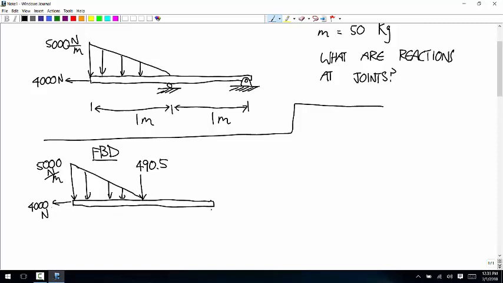Okay, so at the pin joint, what kind of loads are applied? Yep, two components of an unknown force, so I'll call that R. And then at the roller, what kind of load is applied? That's right, it's just this way. That's perpendicular to the surface it's rolling on, so perpendicular to the ground and toward the chosen body. And I guess let's call this one RA, the one from the roller, and then this one RB.